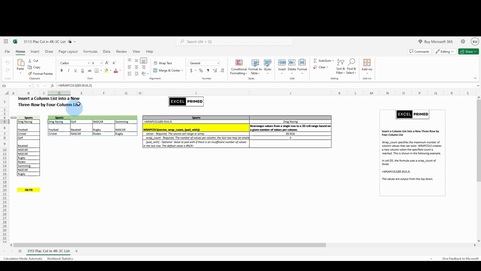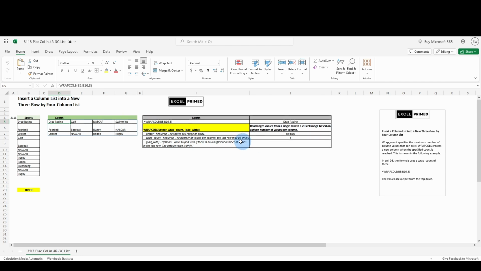What's critical here? Your array. You define your array, then your wrap count is going to parse this information, sort it out, and create whatever outcome wrap calls creates. It could be problematic if you have a busy worksheet and your wrap calls extends into, or attempts to extend or has a collision with, other data.